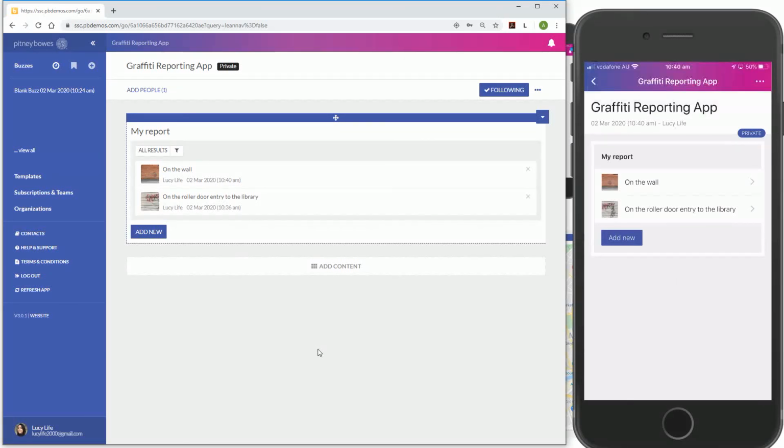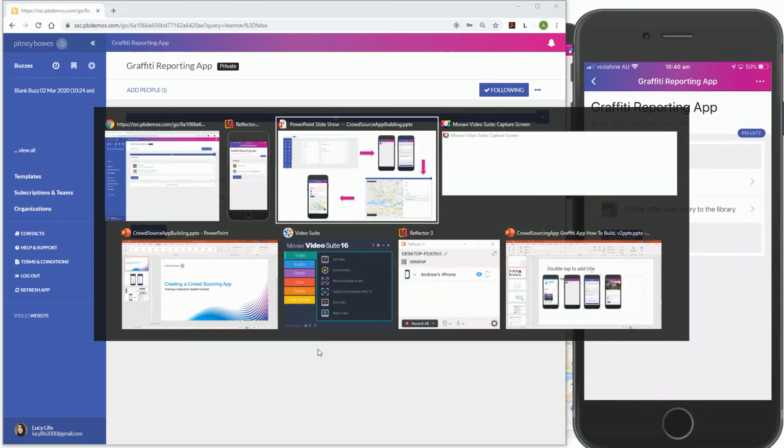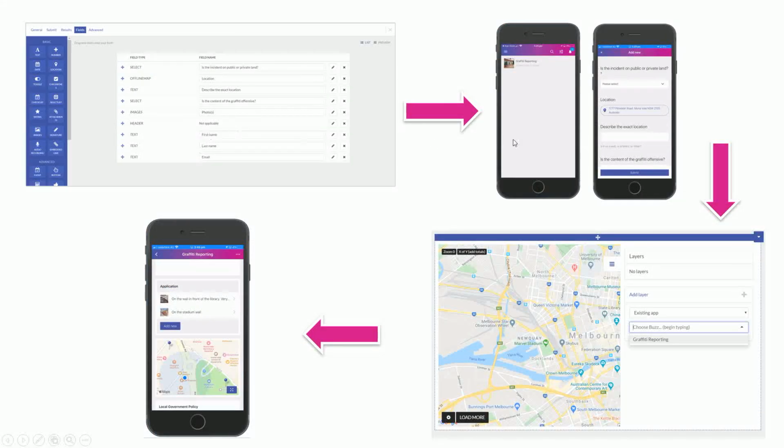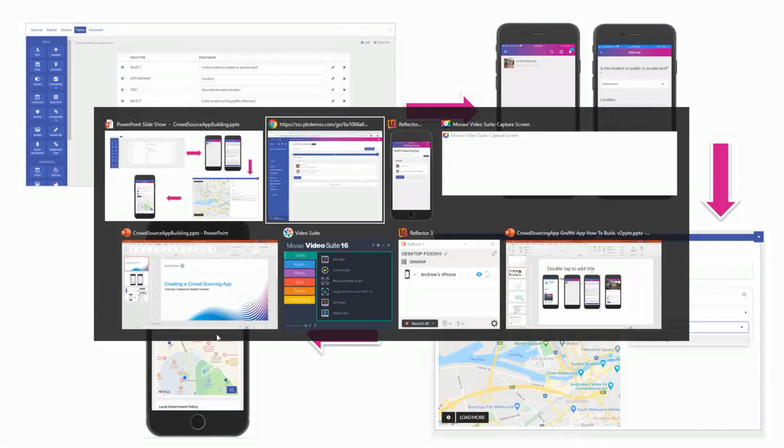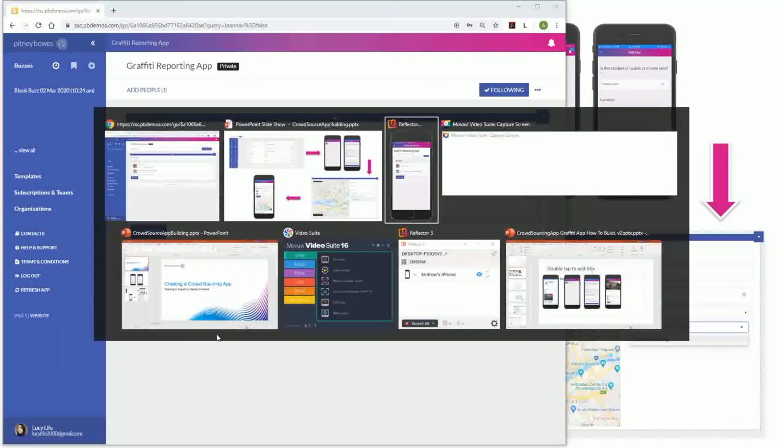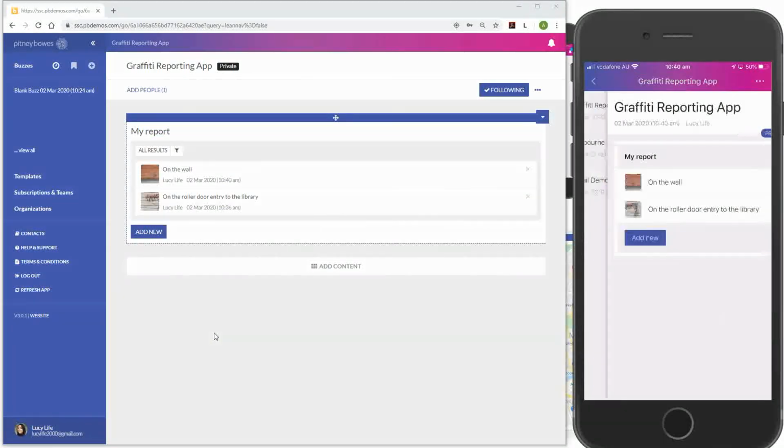But remember that the second part of this training is not just to capture the digital form itself, but actually to add in mapping. So I'm going to do that now, and you'll be able to see how that displays on the phone too.